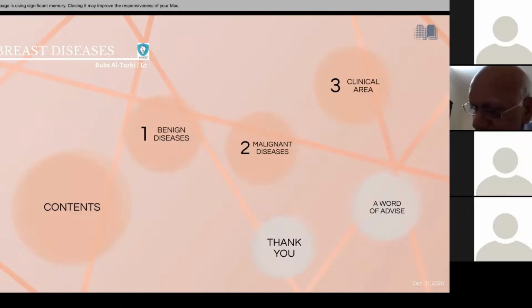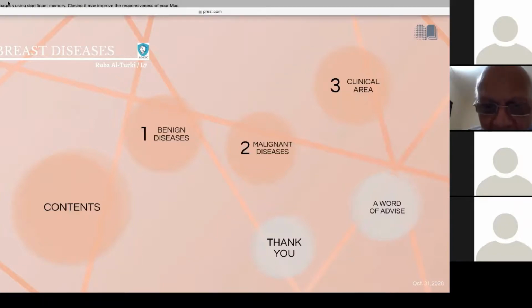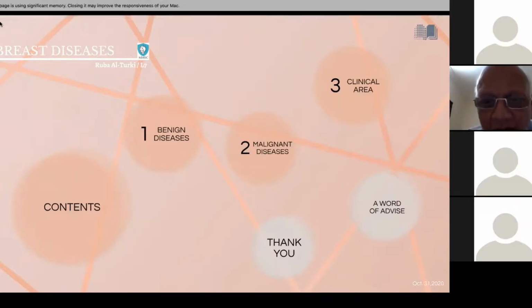The second point, I wanted to mention that in the clinical assessment, we talk about the triple assessment. This comprises history taking and clinical examination as the first component.